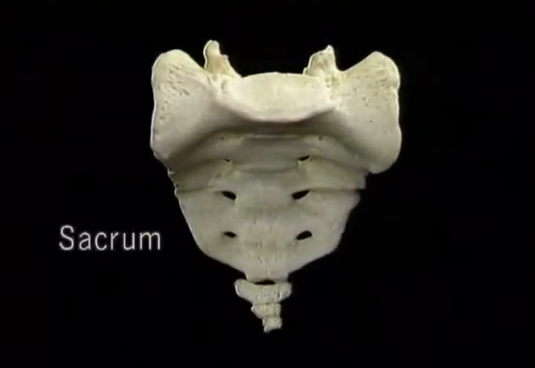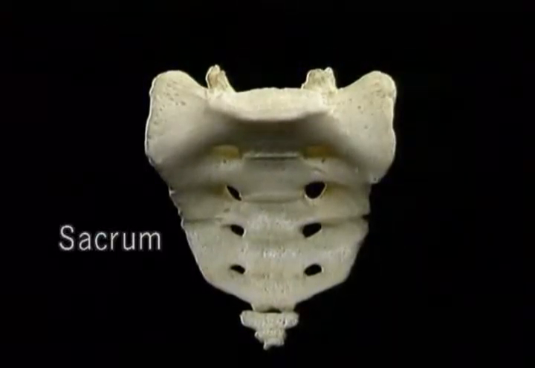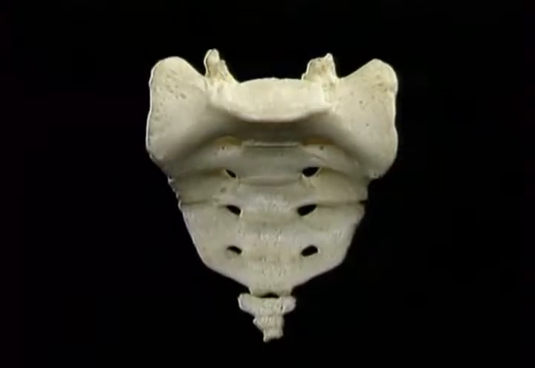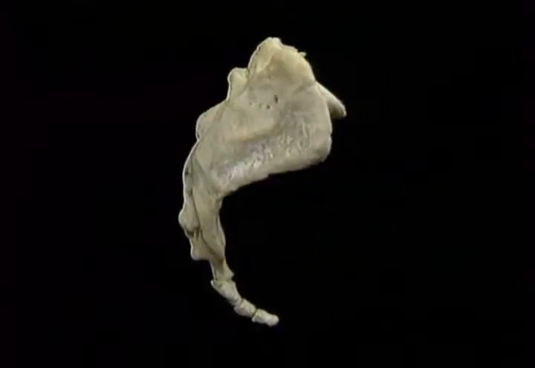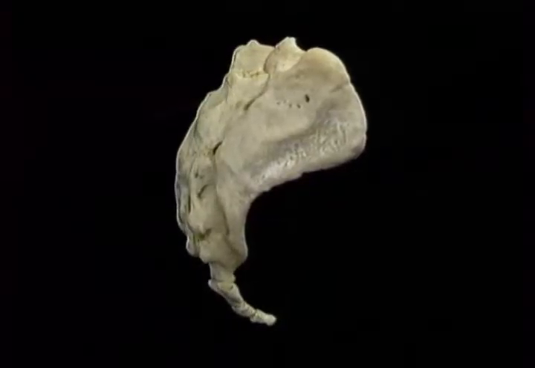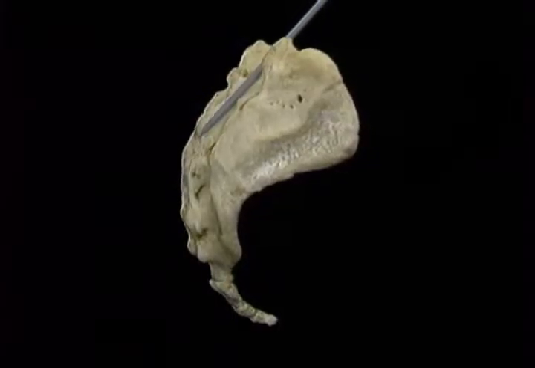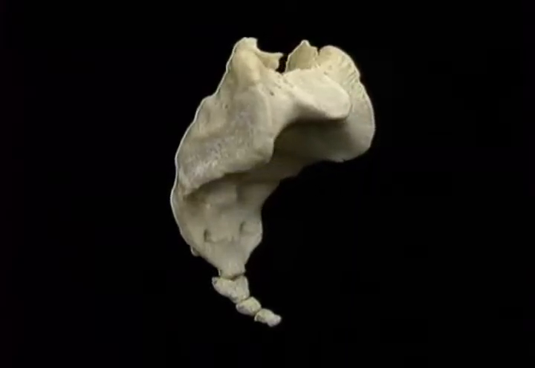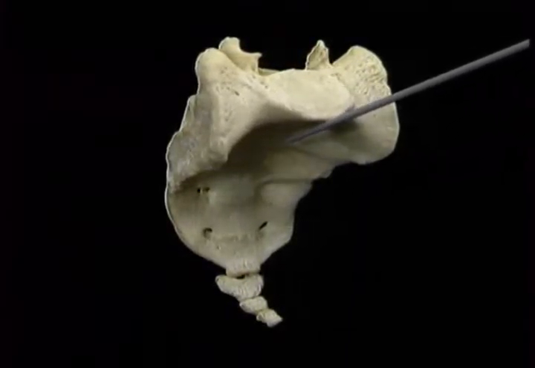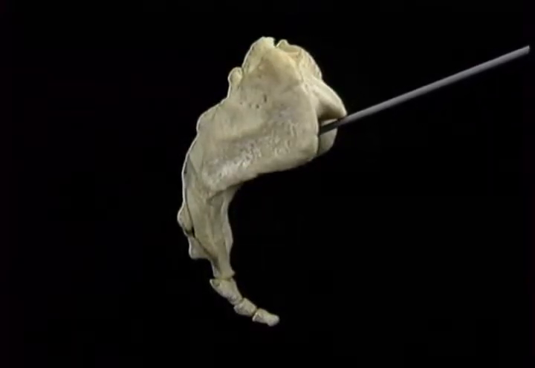Here's the sacrum, together with the coccyx. The sacrum is formed by 5 vertebrae fused together. From top to bottom, it has a marked backward curve. When we're standing upright, the sacrum is oriented just as we see it here. The upper part of this backward-facing dorsal surface is angled at about 45 degrees to the vertical. The upper part of this forward-facing pelvic surface is more nearly horizontal than vertical.